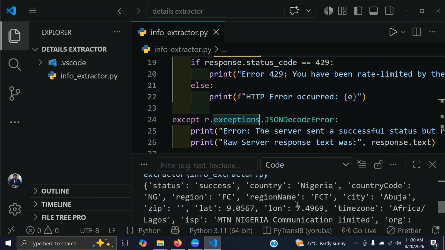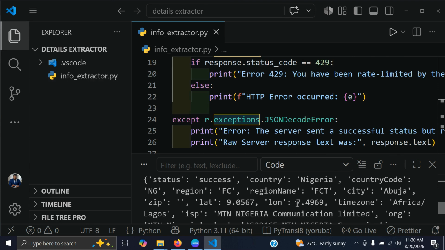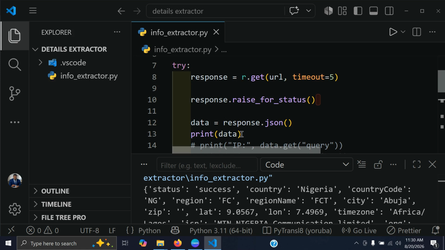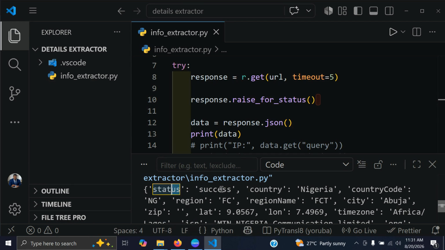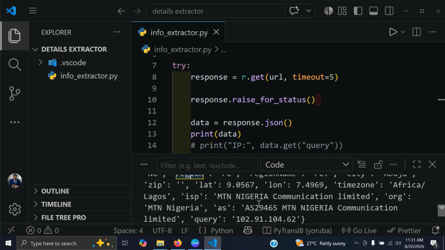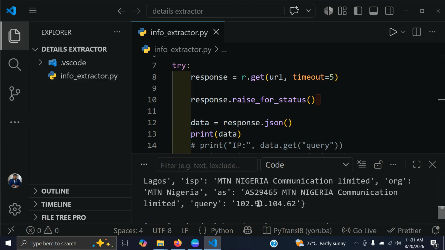So perfect, this works. And the server responded and returned a JSON format for me, just like I did here. I converted the response to a JSON and I printed data. So JSON is one of the standard data types in API responses. API responds in a JSON format, or you do a conversion before the data hits your application or whatever you're using it for. So it says it has a status of success, a country, Nigeria, country code, NG, region, and all of these things. So that means I can extract all of this information from just that little query.